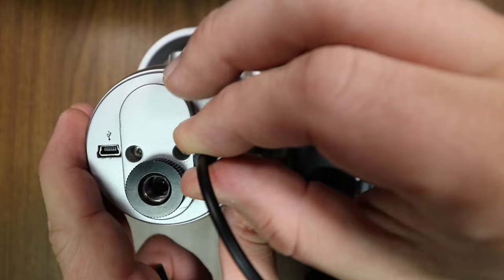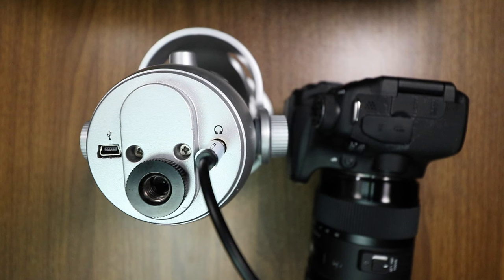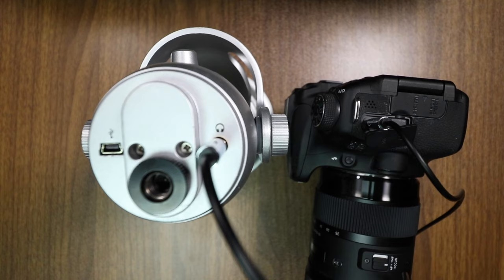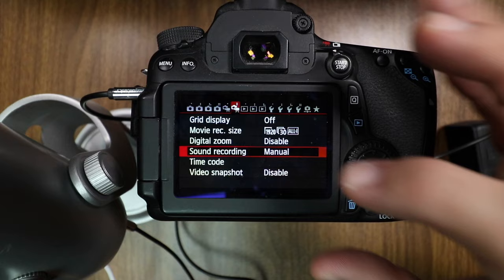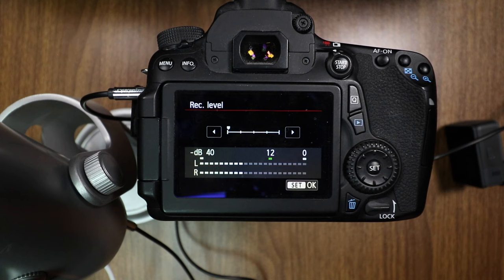Part one: the Blue Yeti. First, we'll plug the Yeti into the computer to power on the microphone. We'll then go ahead and use the meters on our computer in the audio preferences to set the gain dial on the back of the microphone. This will ensure that we are not clipping or distorting our audio signal early in the chain. Then we'll connect the 3.5 millimeter TRS cable to the headphone output on the bottom of the Yeti and connect the other end to the microphone input on your camera. Next, go into your camera's audio settings and switch it from automatic to manual, then turn the gain almost all the way down so you are just one notch above completely off.